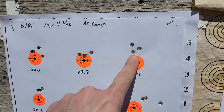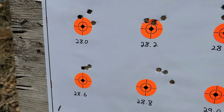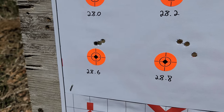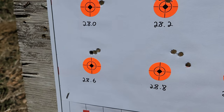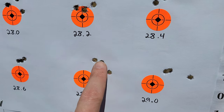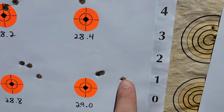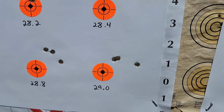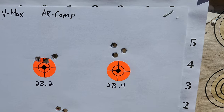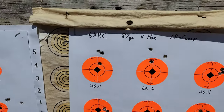Yeah, tightening up a little bit, kind of coming around. Definitely tightened up. That was the one that I definitely liked. I did get that chronographed yesterday. That was 2982 is what that was. Those two aren't bad. I don't know if I pulled that one or not, but according to looking at this group, yeah, we're moving more right, kind of getting out of the harmonic node that we got going on.